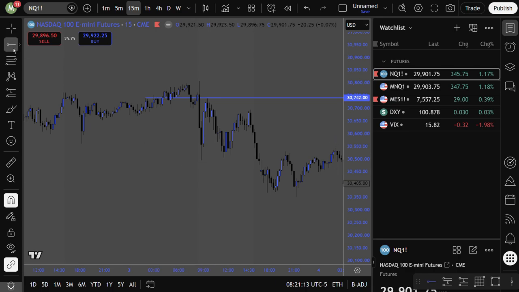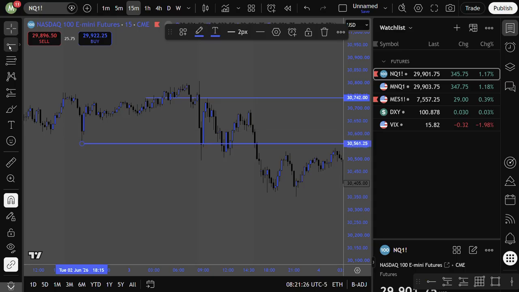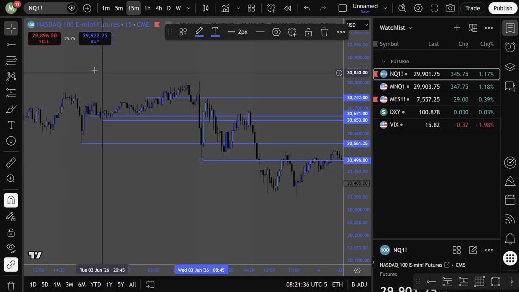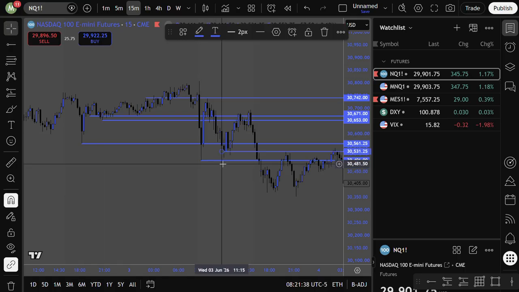And then we have a low, pretty much the same thing but inversed. We have a move down followed by a move up. We don't have a move down here, so that's not a low. Move up, move down, that's a high. Move down, move up, that's a low. Move down, move up, low. I'm just going to be marking out a whole bunch of lows, triggering them at you guys.